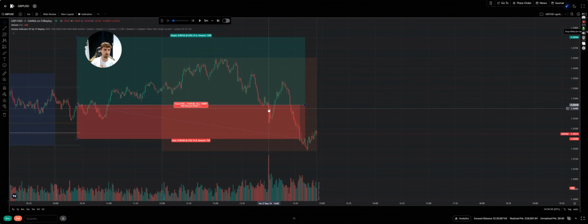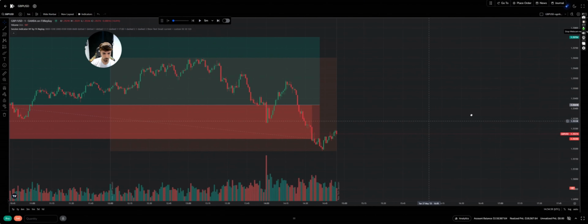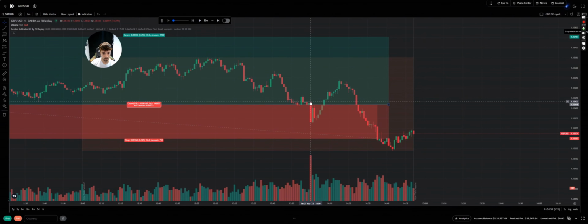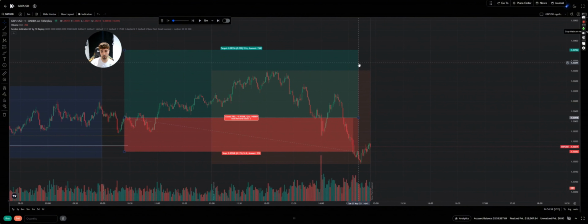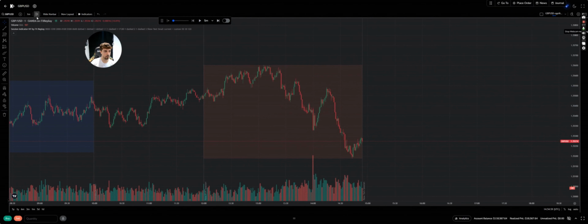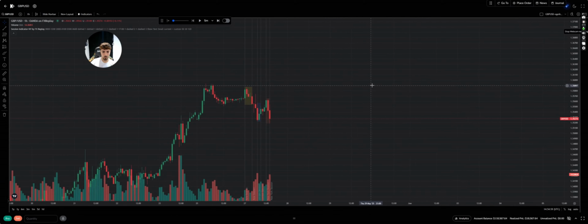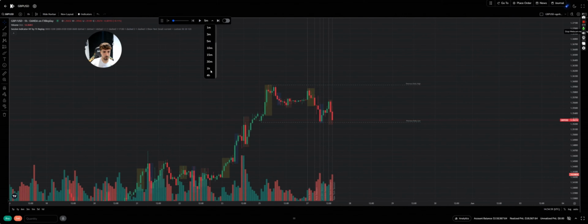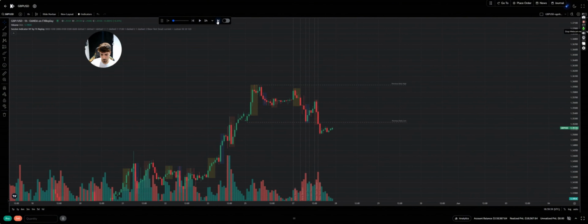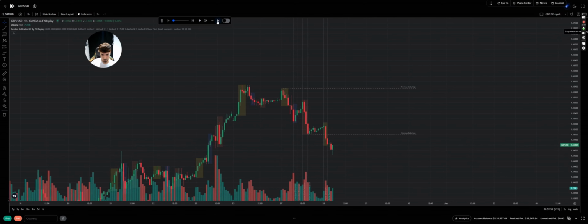I don't want to make excuses, but everyone in the group knows that I always go break even before high impact news. And you can see that this candle, compared to every other candle, is a news candle, and it's at 2 p.m. UK time, which is prime time for red folder news events in the US. So that would have been a break even, but you know, what can you do? The results aren't going to show that as a break even, but it is what it is. We're just going to have to take that one on the chin and have it as a loss. Doesn't matter, we're still 18.5% up, which is huge. So I think we've got 3 more days. Let's see what we can produce.